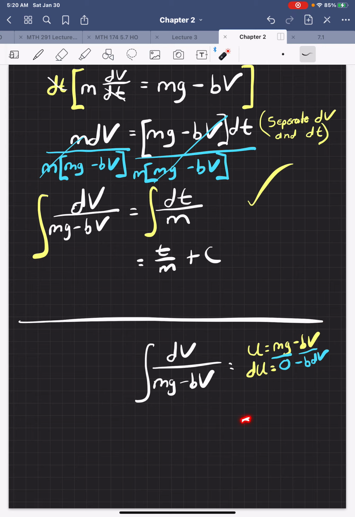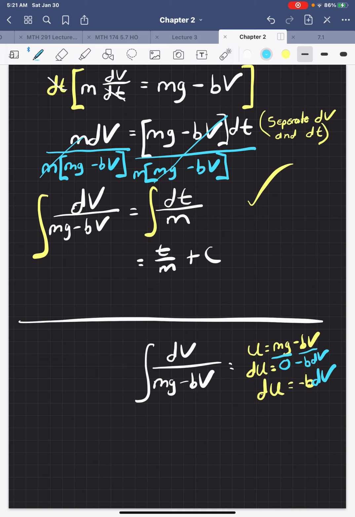I can see your eyes, you're daydreaming. Look, if you took the derivative of 2v, don't you get negative 2, right? So just remember, you're taking that derivative with respect to v, we're just bringing that constant over here, as we did in all of our previous classes. So let's write that. So du in this case is just negative b dv.